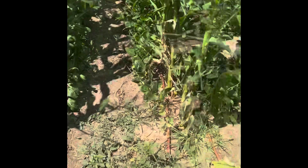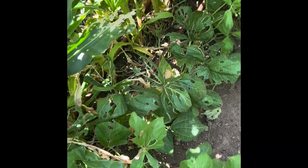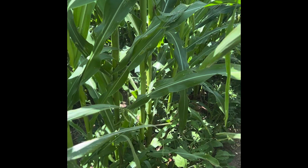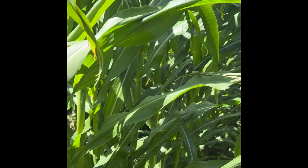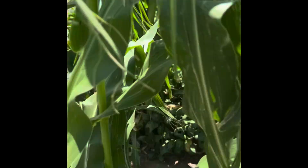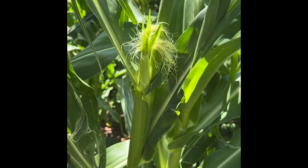What I have noticed is the grasshoppers have moved off the ground - you can see how bad it was in here, but they're obviously not there anymore. They moved up onto my corn, which they're not going to hurt. I don't have enough grasshoppers to hurt this corn anyway, and my corn's already tasseling out - you can see the silk coming out. So I'm not far from my corn being done.